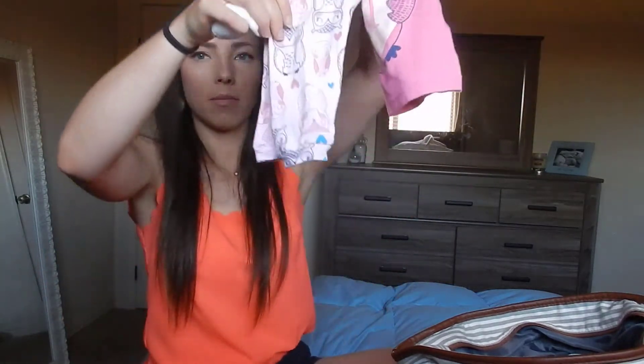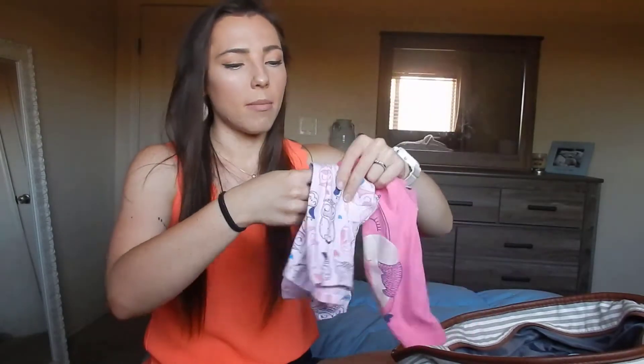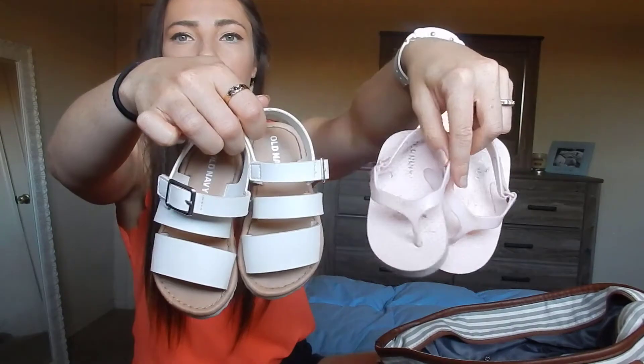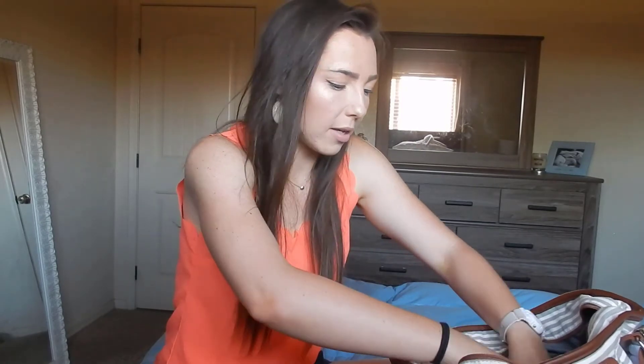At the bottom of the bag I have two sets of pajamas. The first is a zip-up footie pajamas — I love these the most, but since we live somewhere really hot I'm looking for more summer options. The second set doesn't have footies at the bottom, so I have socks just in case. The reason I'm bringing two sets is because my dad likes to keep his house cold, so I want to be prepared either way. I also have two pairs of shoes — her little pink sandals and her white ones. She'll probably wear the white ones most since they match more outfits, but I'm bringing both.